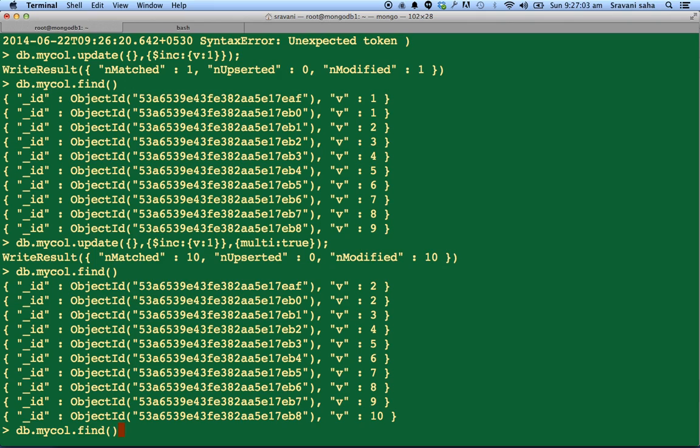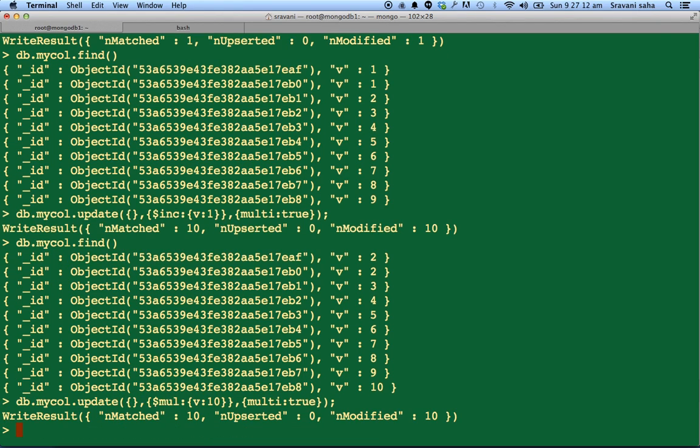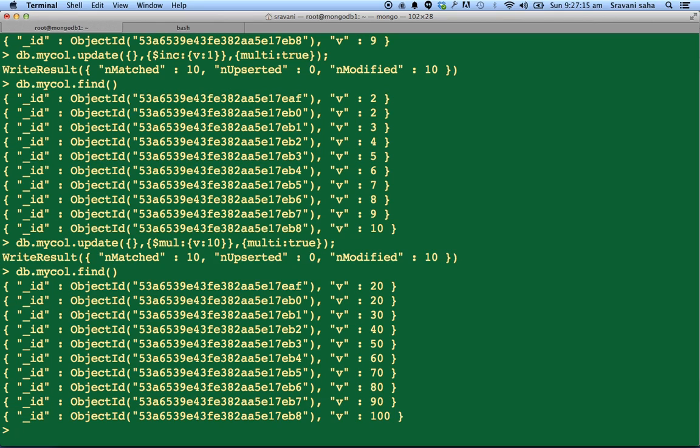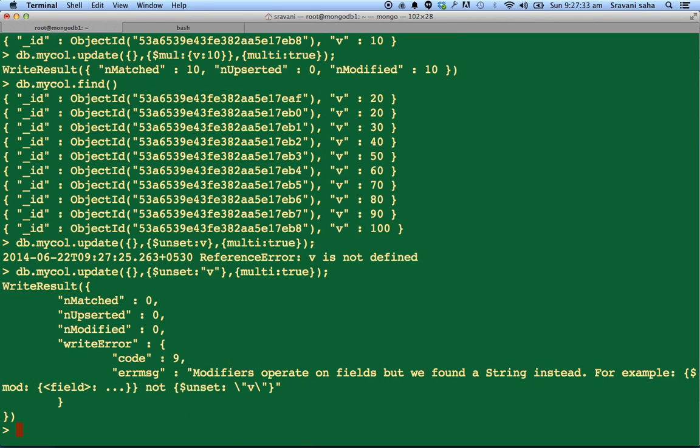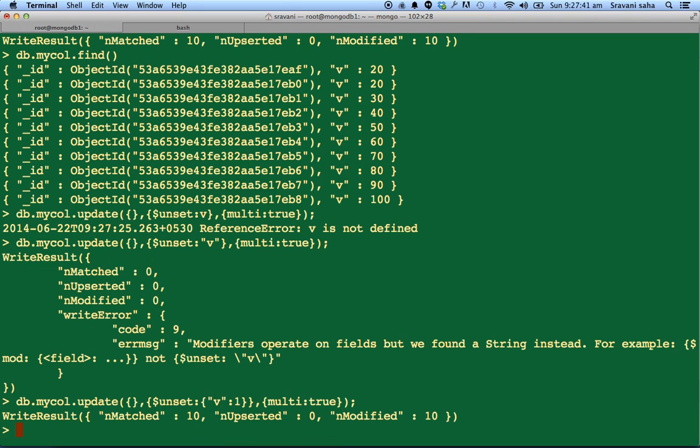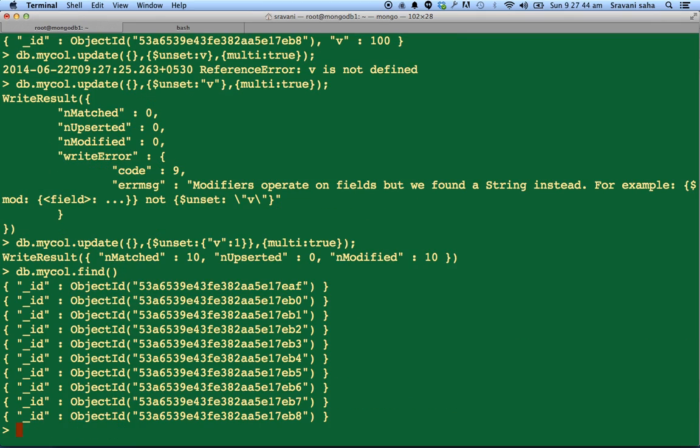Okay, if you want to just multiply by 10, so all of these numbers are multiplied by 10. Okay, and if you want to say unset and say v, so the v is deleted.